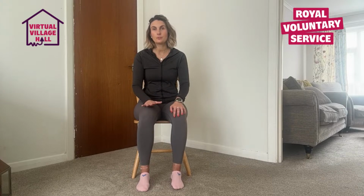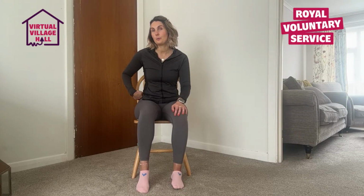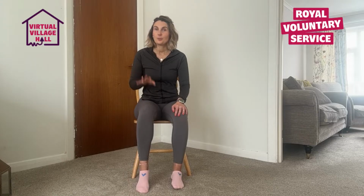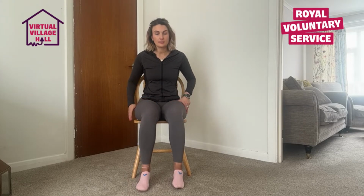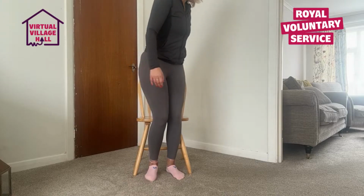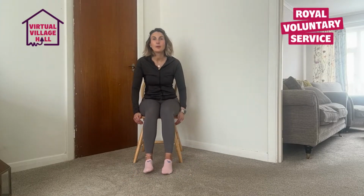Okay, now on to the hamstrings. So the reason why most office workers have bad backs is because of their posture and their tight hamstrings. If your hamstrings are tight, that will pull on your glutes and then that will pull on your lower back. So that is why you have tight legs if you sit down. So you can do these exercises sitting in your chair at work. You've got space under your desk, which hopefully you have.